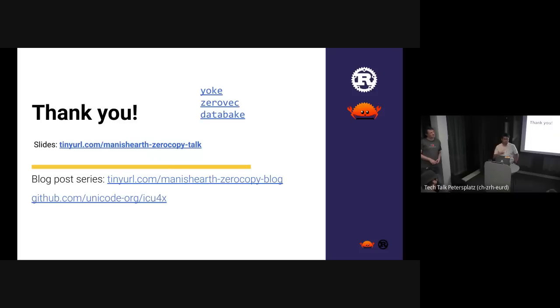The concept of zero copy deserialization is one that has predated Rust. People do it in C++. It's trickier to be safe with it in C++, but people do it. So that's been around for a while. It's been around in Rust for a while too. And there are already crates that achieve some of the things we want to do here, just in a very different way that might not work for us.